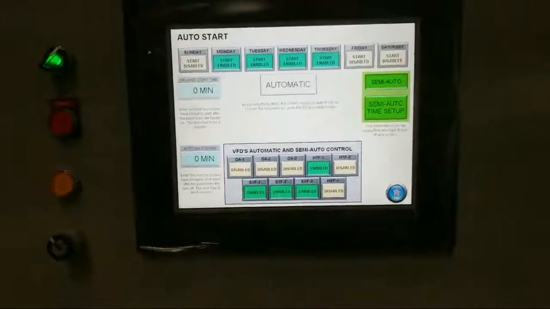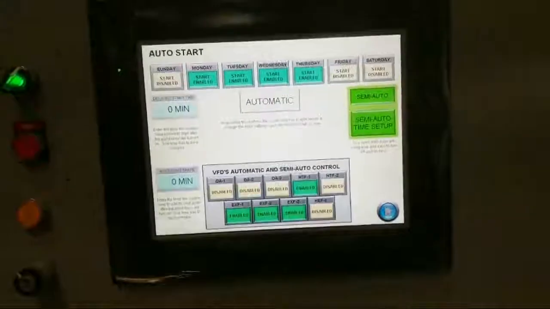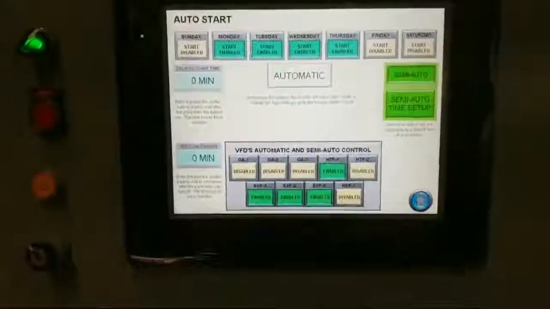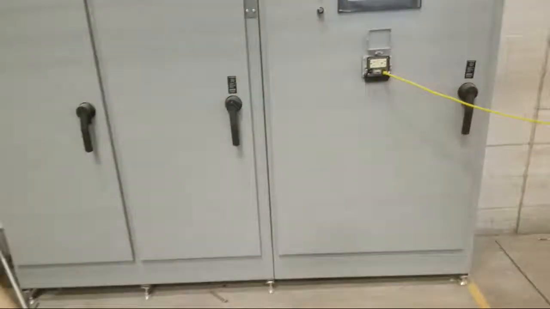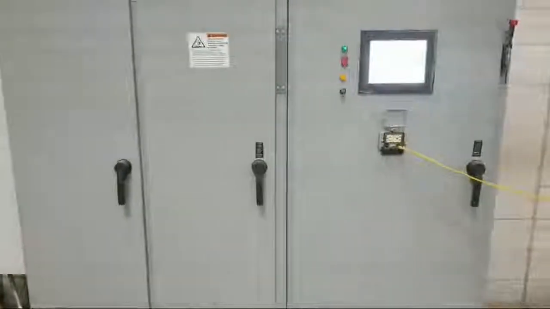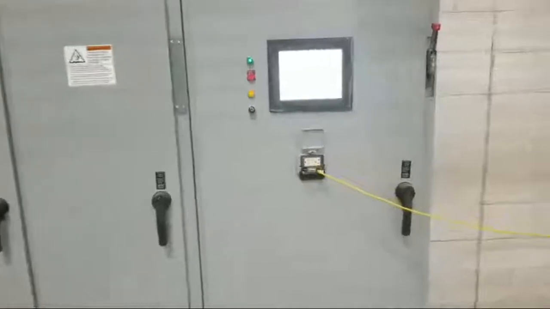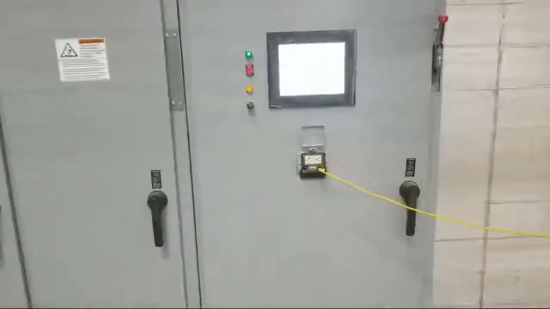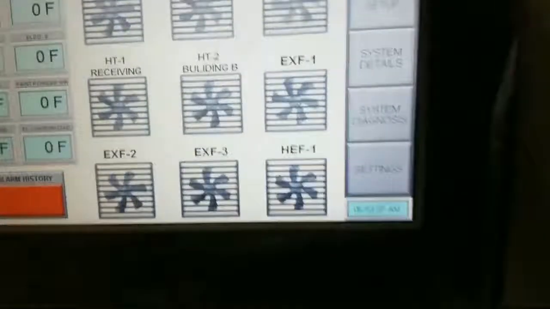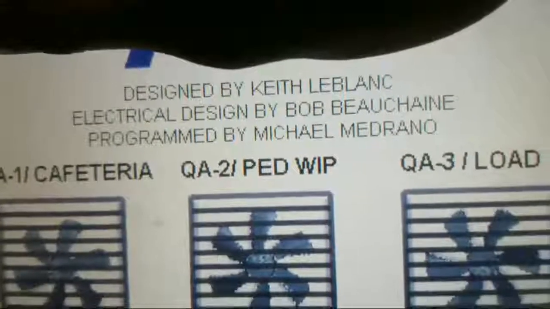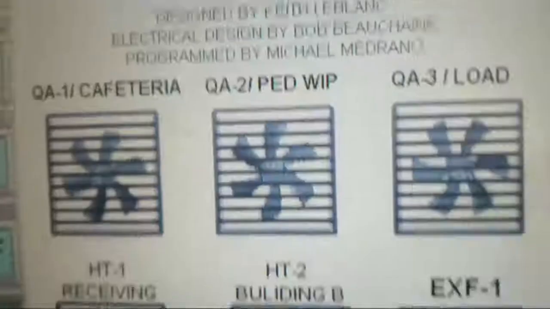So right now, this video is just to show you my most recent project. This is a control cabinet. It was done by the electricians here, but I'm the one doing the programming.